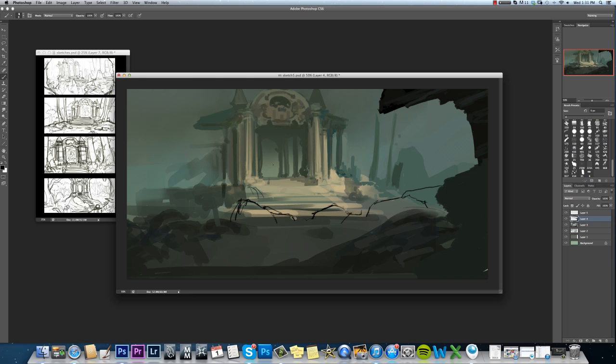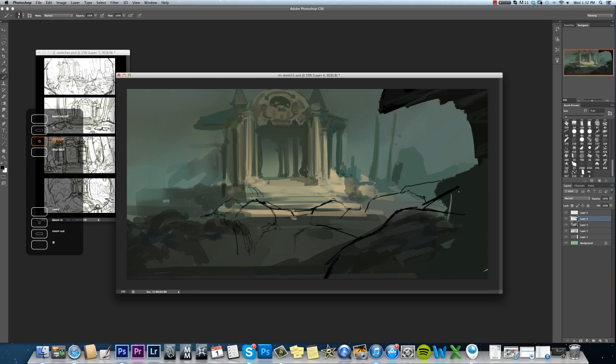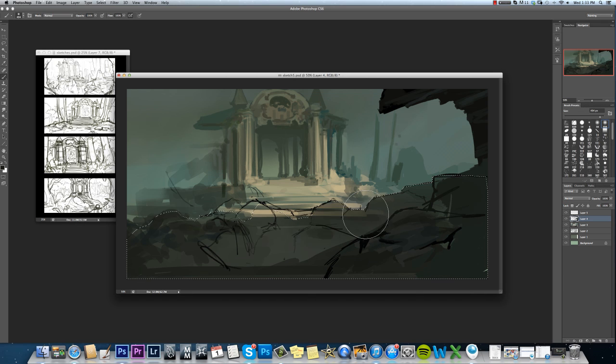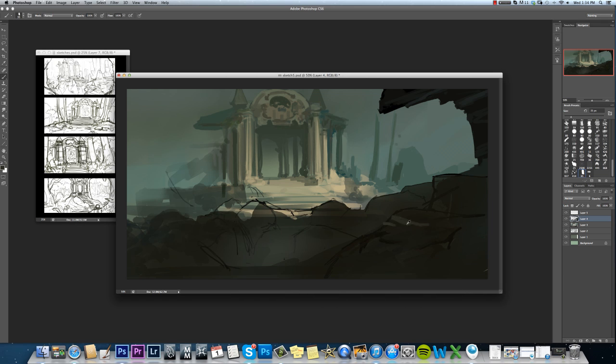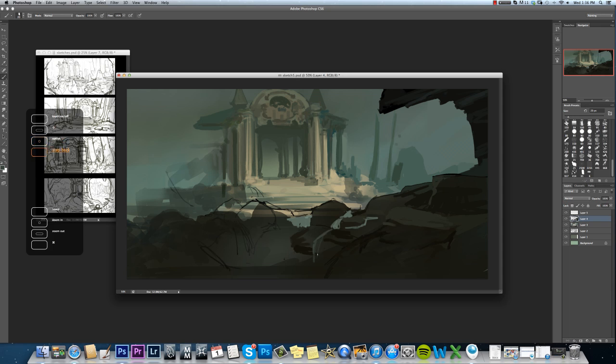The second video, which I'll show in episode 2, will be all about texturing this scene up and adding some finer details using photo elements and custom brushes. But for now, it's just going to be a loose concept painting. It'll get the job done, but it's not going to be the most pretty thing.